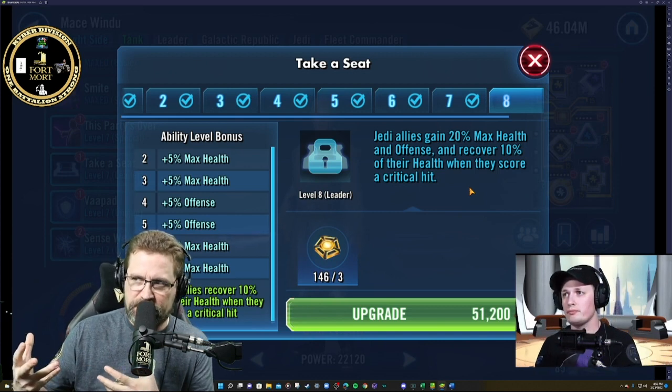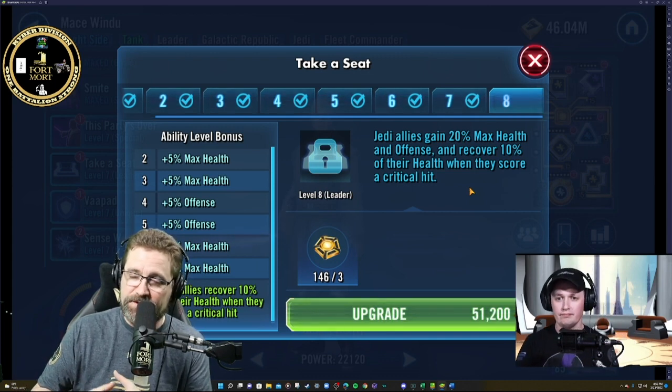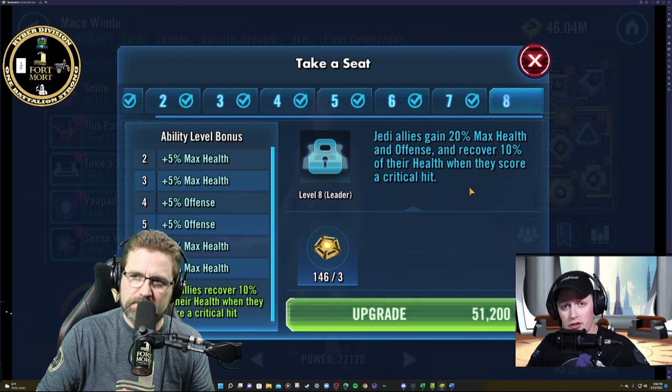So of course, 20% of max health, if he's health mod, is going to be making him a lot thicker as well. And you said you trialed the leader. I did. I don't see it being usable for the mid to end game players.